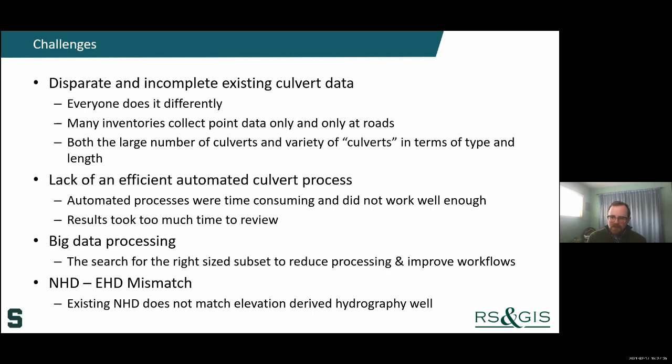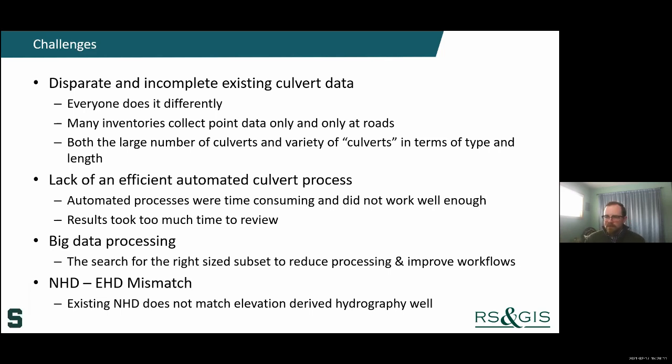And going along with that, this is big data processing, and that has its own unique challenges. Figuring out the right size to approach this project at. When we would try to give it the whole watershed, sometimes it was just too much for some of the tools, and it ended up taking longer to process the whole thing than if we had broken it up into smaller bite-sized pieces. So we discovered that HUC 10 is a good extent to process, and then merge back into the full watershed that we're looking at.